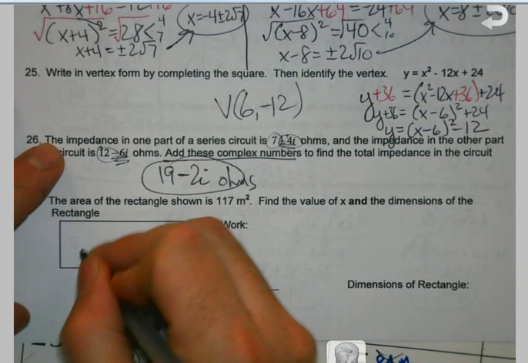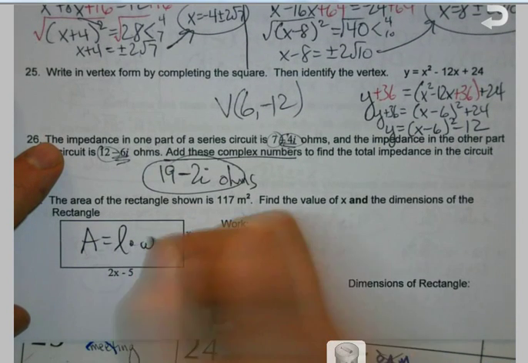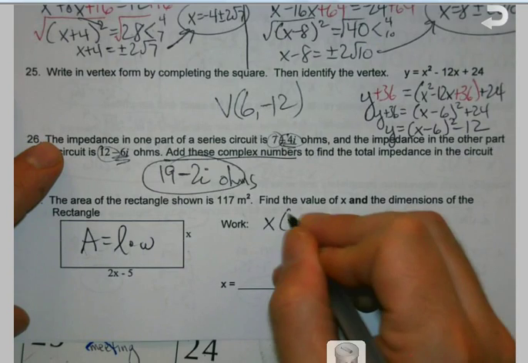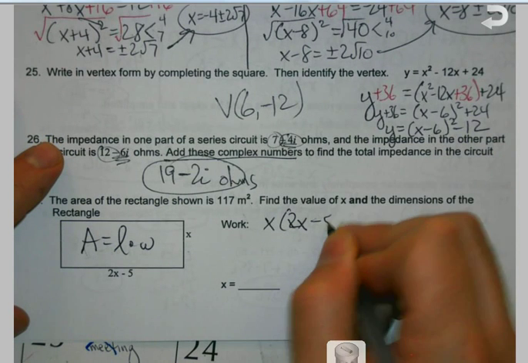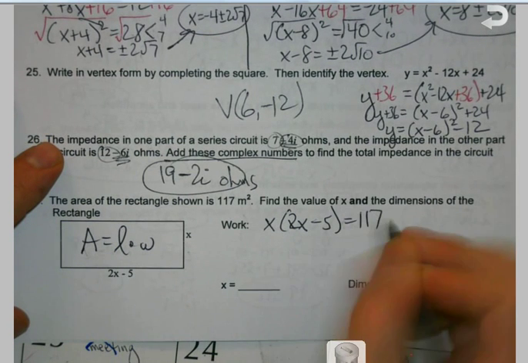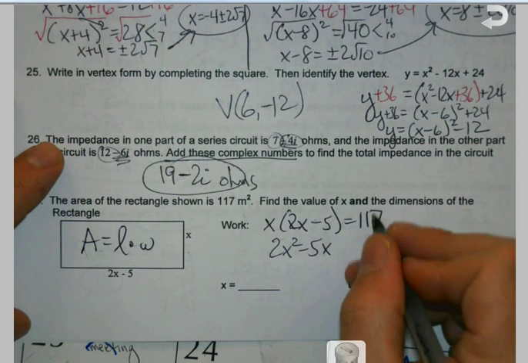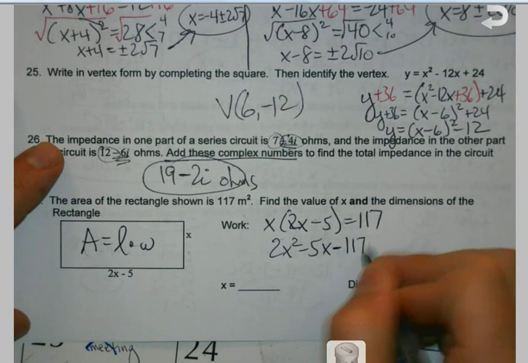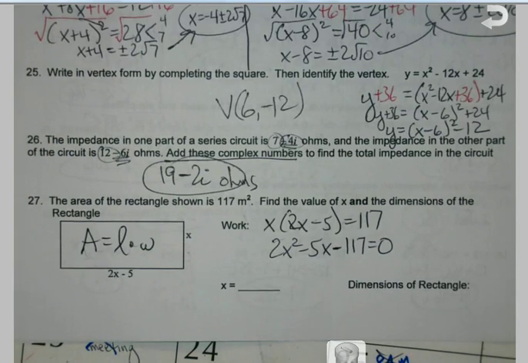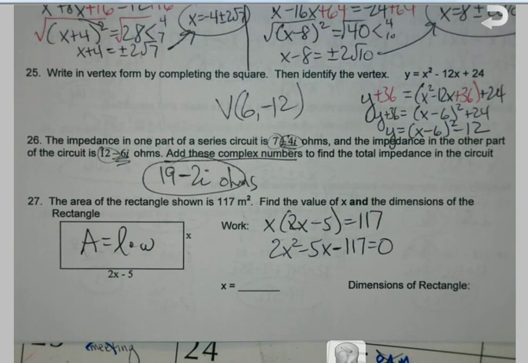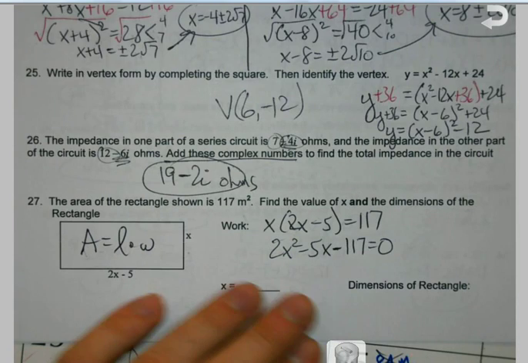Area of a rectangle. Area is length times width. Length times width equals area. Now here you have a choice. I'm going to bring the 117 back over by subtracting it. I could try to factor this first, and it very well could be factorable. But do you really want to mess with figuring out the different numbers? If you know off the top of your head, great. If you don't, go use the quadratic formula and keep it simple.